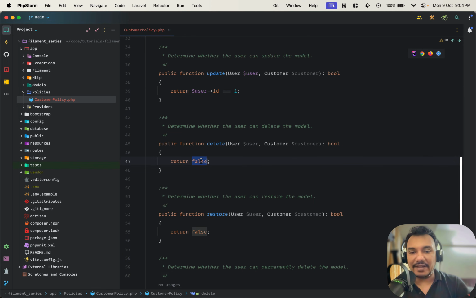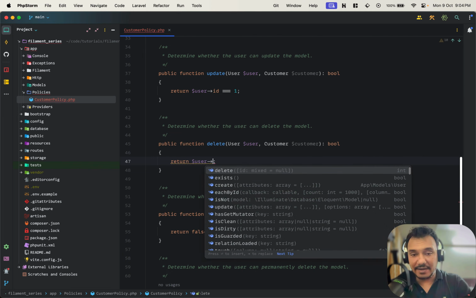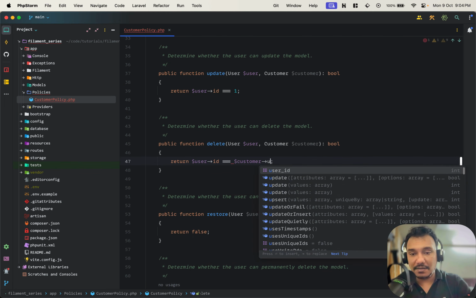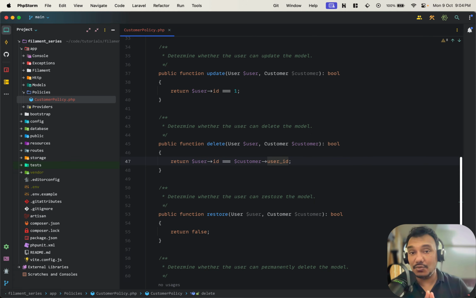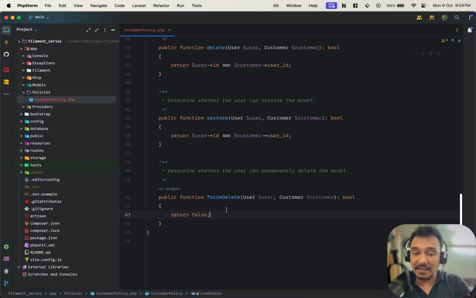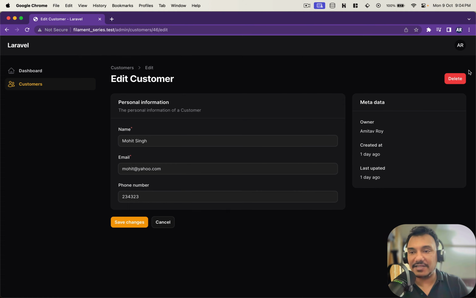Okay, what I can then do is user ID equals the customer user ID, because that's the user who created it, right? So I copy this, I attach it to the restore and even the force delete. And with this, now if I refresh, can you see that the delete button is available?